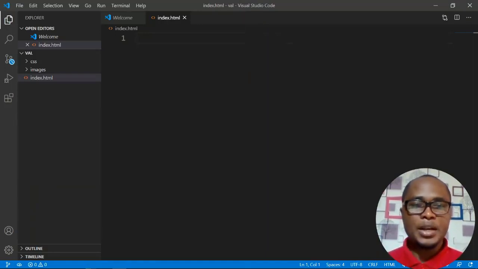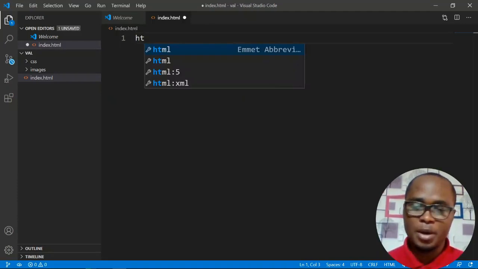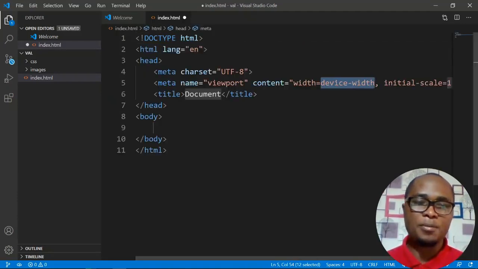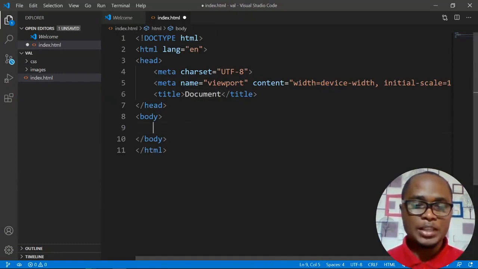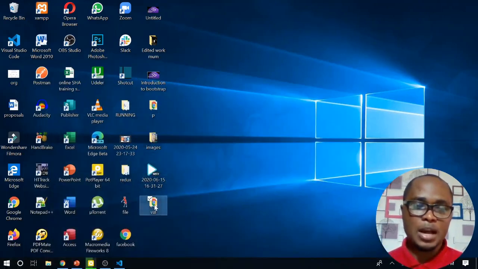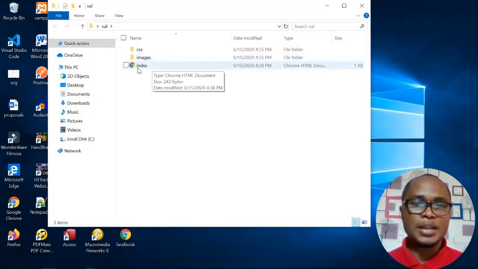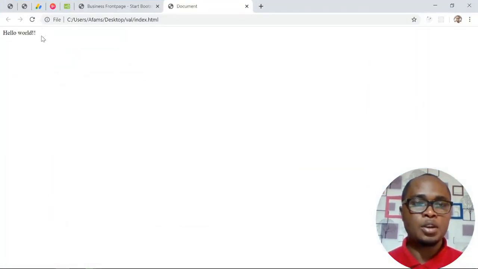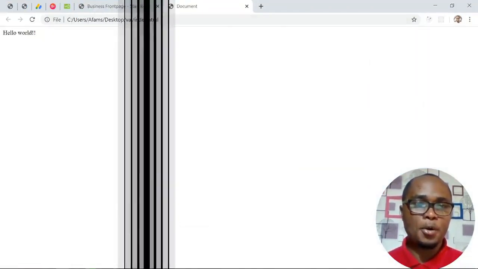So I can start from creating a basic HTML structure. All I need to do, I can type HTML, find that it will pop up suggestions for me. I will choose HTML5. So all we need to do, we can check it out to make sure that everything is working. I can simply type hello world, like we always do. I save and minimize, go back to my browser, making sure that this folder is available, this file is available. I can see it. All I need to do is I will double click. So I'm seeing my simple hello world.